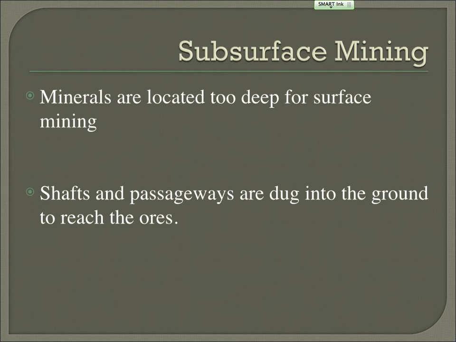Now, the mines that recently collapsed in the past couple of years were subsurface mines. You heard about the one in Venezuela where they were trapped for almost 2 weeks. The first thing that they do when they build a mine is they have to create a safe zone. So they have something that is able to detect any movement in the ground, so if something is going to collapse. That particular one, the one in Venezuela, had enough time to actually make it to the safe zone, and they had food and water there.